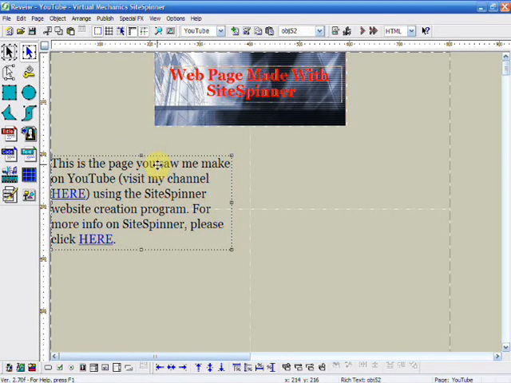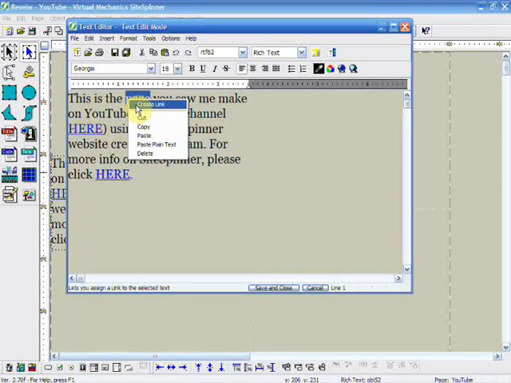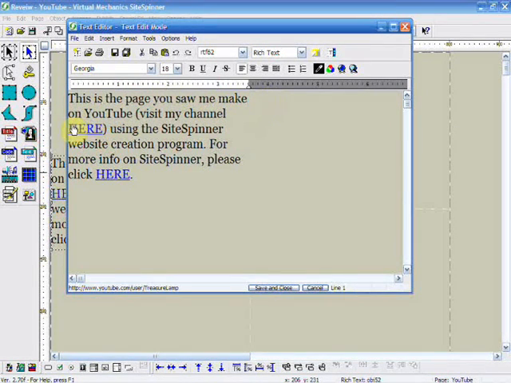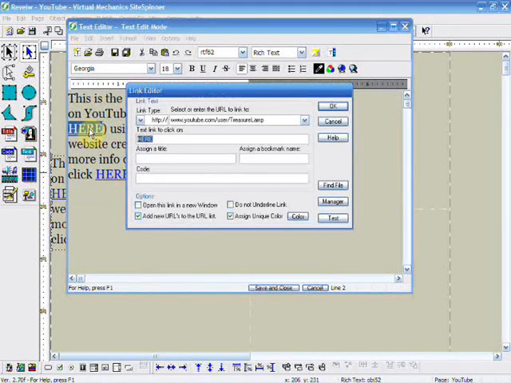So normally if I wanted to do this one here, you click on the box, you click on and bring up the text editor, and then I would highlight a word and click create link. But in this case the links are already created, so I'll just click edit link, and then you can see the link editor, which would have been the create link editor. It's the same editor. And this particular one, because it's going to my YouTube channel, I picked the HTTP, and then it also has the YouTube channel address for my Treasure Lamp channel, so that's entered in there.